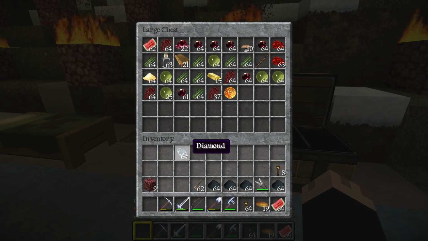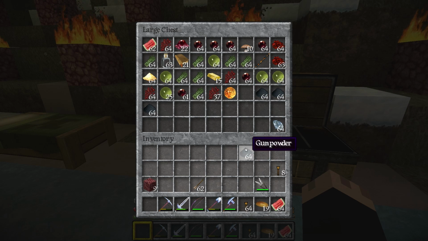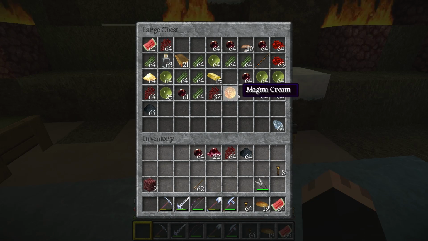Okay, I have gunpowder. I also brought some diamonds, because I figure I'll get some experience out of this, and I can start enchanting me some picks, and armour and weapons, and wonderful stuff like that. So, let's grab some gunpowder, some nether wart, some spider eye, and some fermented spider eye. Oh, and of course, some glass bottles.